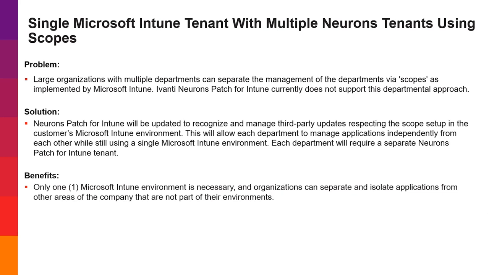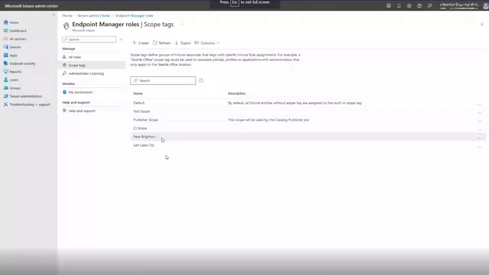And so what we were being asked for is, well, we all share one Microsoft Intune. We don't want to get multiple Microsoft Intune accounts. So can we each have our own Patch for Intune Neurons tenant and share the Microsoft Intune? So we took a look at this and we did it. We were able to figure this out. So again, this is going to be really great for those organizations who have to stay siloed, but all still share that Microsoft Intune tenant. So I'm going to switch screens over here, and I have a recorded demo that I am going to walk through with you guys.